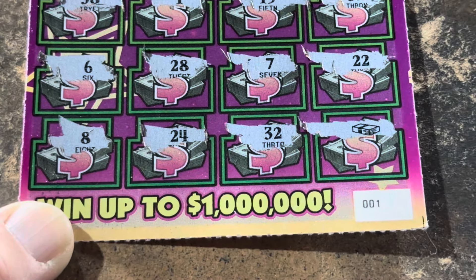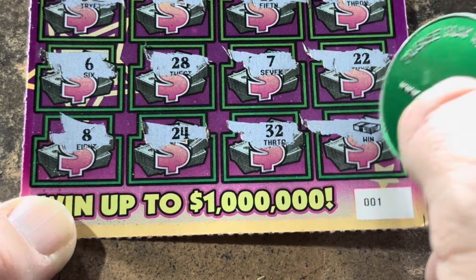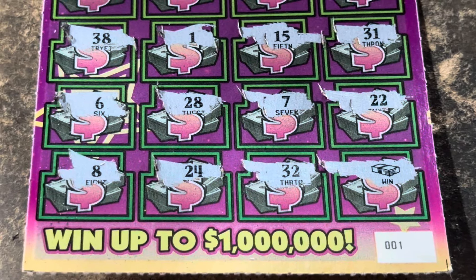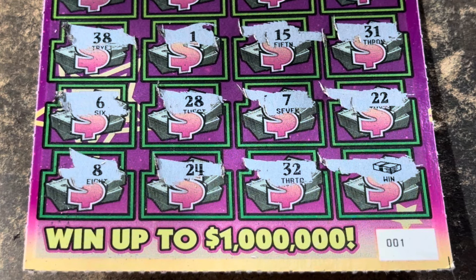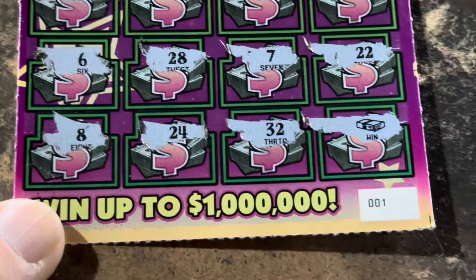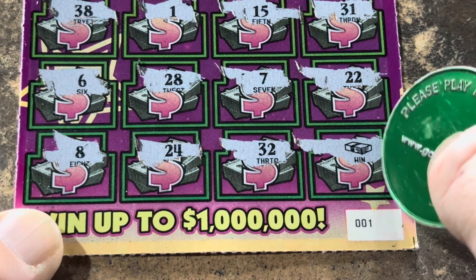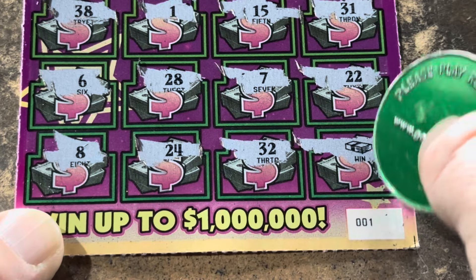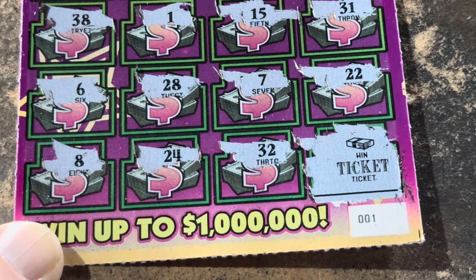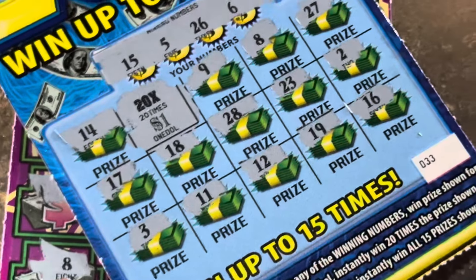Are you kidding me? Holy cow! Clutch corner! Are you kidding me? Wow. There it is, y'all — all the way down at the bottom. Boy, did they make us wait. The clutch corner win. Is it going to be a ticket? That'll bring us up to $30 — that's 75% of our money back, a win in the lottery world. Or are they going to give us some money? I see the T — we got a ticket! That's quite okay. They made me sweat that one out. So that's $30 back. We got $10 there, and that beautiful 20X for $30 of our $40 back.